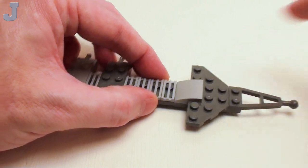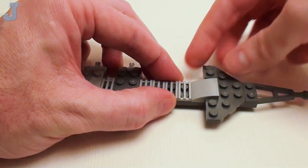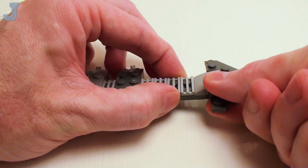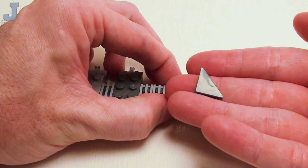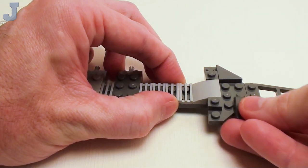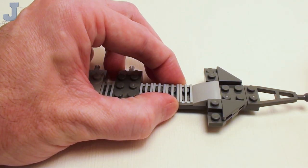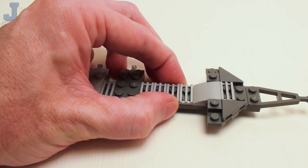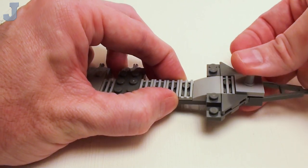Now back on the right-hand side, I'm going to set down a set of 1 by 1 plates right next to our plate with bow. You may want to hold underneath here. Then I'm going to take a pair of 2 by 2 angular flat tiles and set those right there. Then a 1 by 2 radiator grill and a 2 by 2 plate with Technic snap. This is going to be used to attach our spare tire.